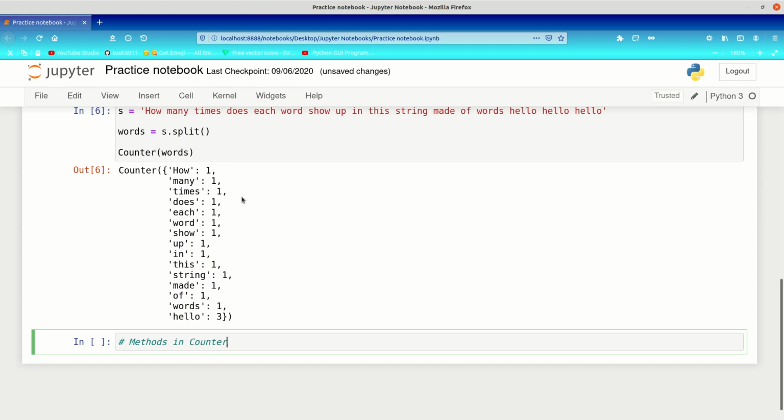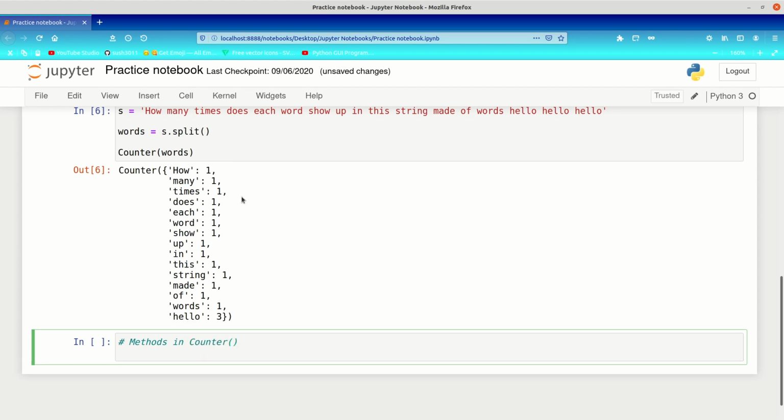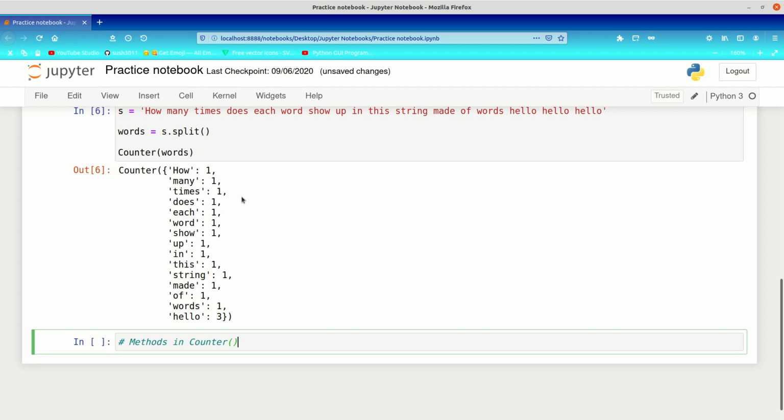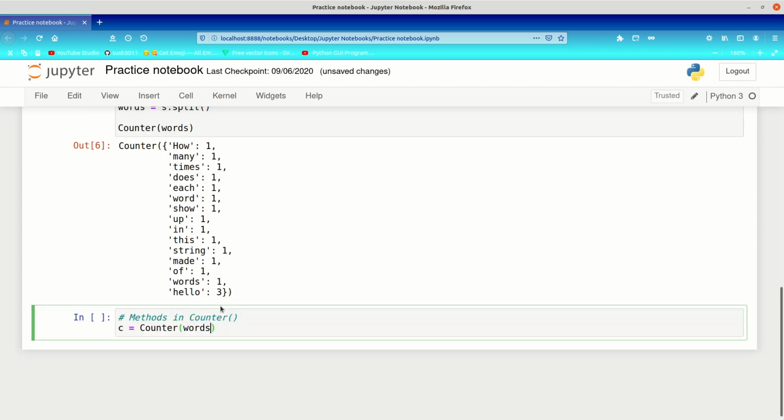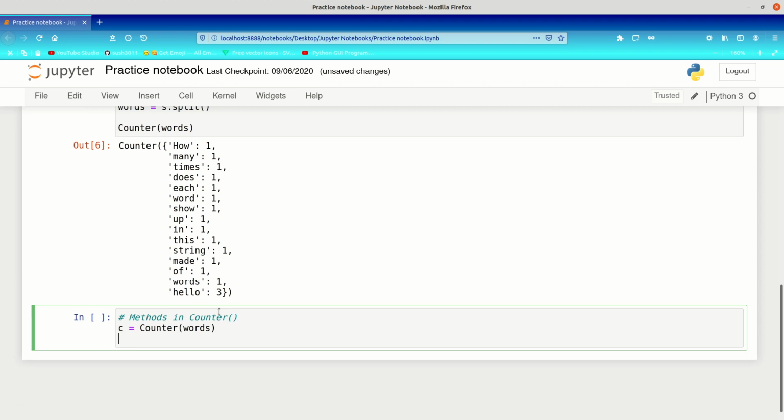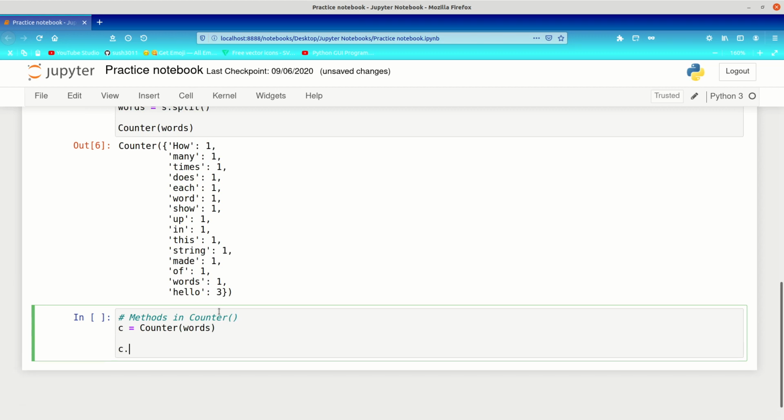Okay, so first we can say c is equal to Counter, and then we need to pass in words. So remember, we're not running it, we're going to pass in words. And now we're going to operate on our variable c. So I'm going to say c dot most. It should come up because I pressed tab. So it didn't come up, so I'm just going to put in most_common. Now this one will calculate the most common.